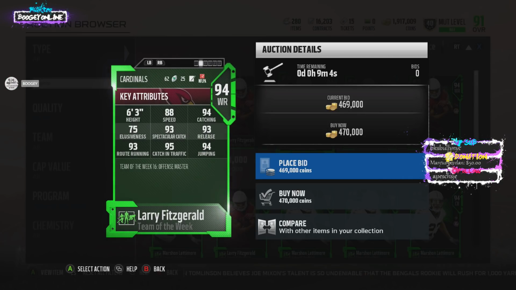Listen, we got a Larry Fitzgerald with 88 speed, my man. Oh my God. Old school Mutt players know what I'm talking about. Fitz always has shitty speed. They always shit on Fitz with speed, bruh. Fitz is always a solid running back. He's gonna catch everything, do his thing, but he's not getting off. You know what I mean?